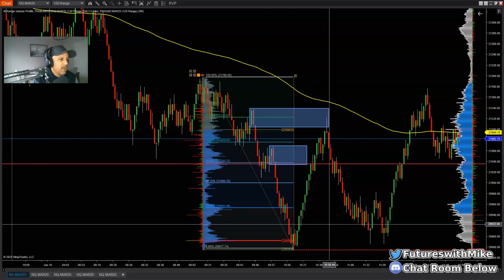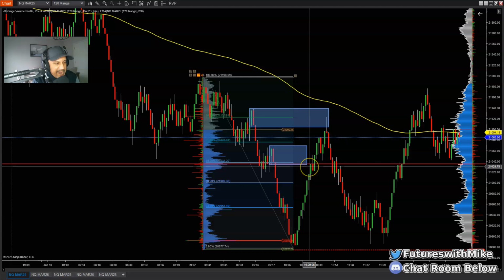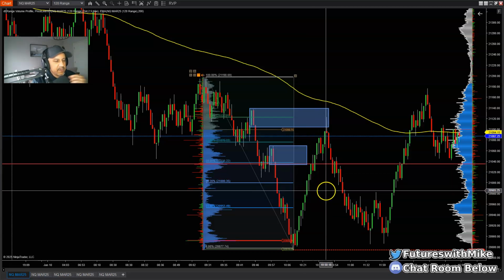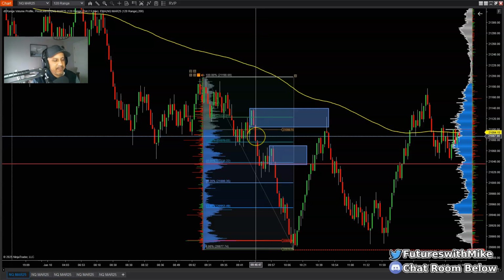All right. So I'll wait to see if it's reacting here and maybe not take it immediately once it rejects this area here, because I may wait to see if we get continued rejection to the downside on the 24 range, because I see these gaps up here. Okay. All right. So hopefully that makes sense to you guys.